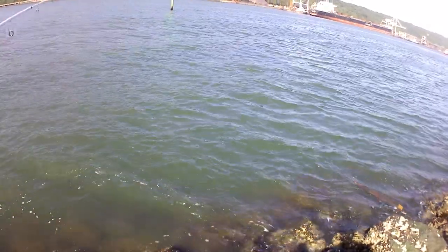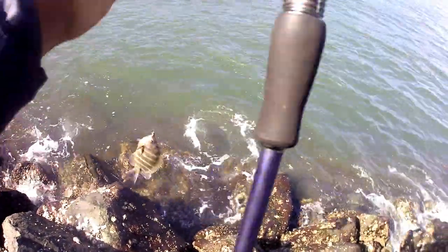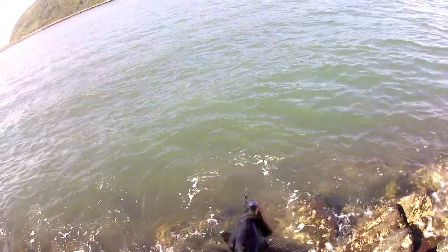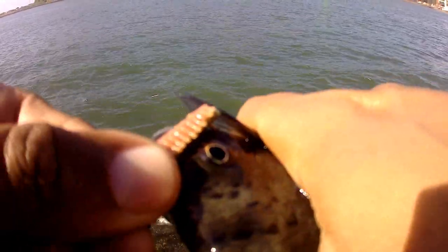Got him guys. Got him, what is this? Yes guys, I caught a spot sergeant on a Berkley sandworm. So that proves it guys, it wasn't a fluke. You can catch these fish not only on fish bites but also with lures. Him out there, stuck in his jaw.